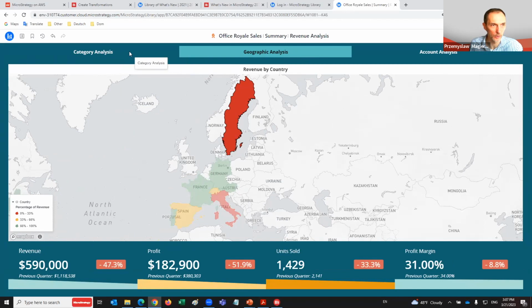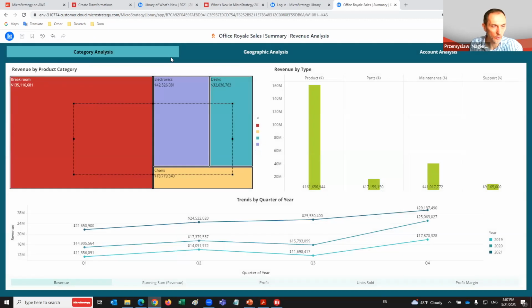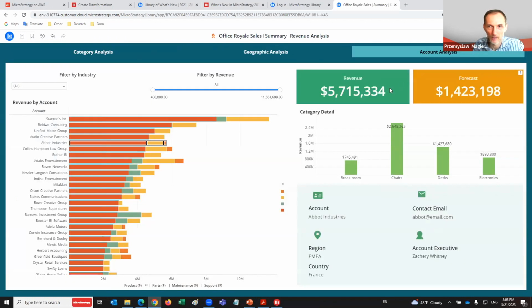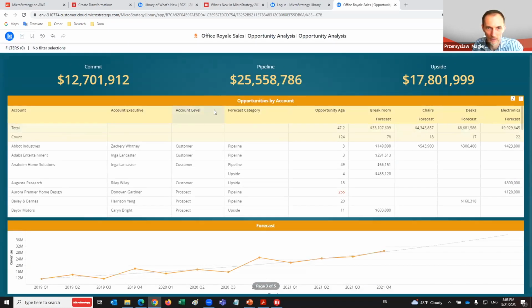We were talking about this: apart from the possibility to use chapters and organize content into pages, you can also use an additional level of embedding things inside a page using panel stacks. For example, here's a panel stack. The panel stack can be for the whole page or for just a small part of the page, however you want to use it. And obviously there is some additional content like account analysis, or you can go to other places inside this particular dossier.